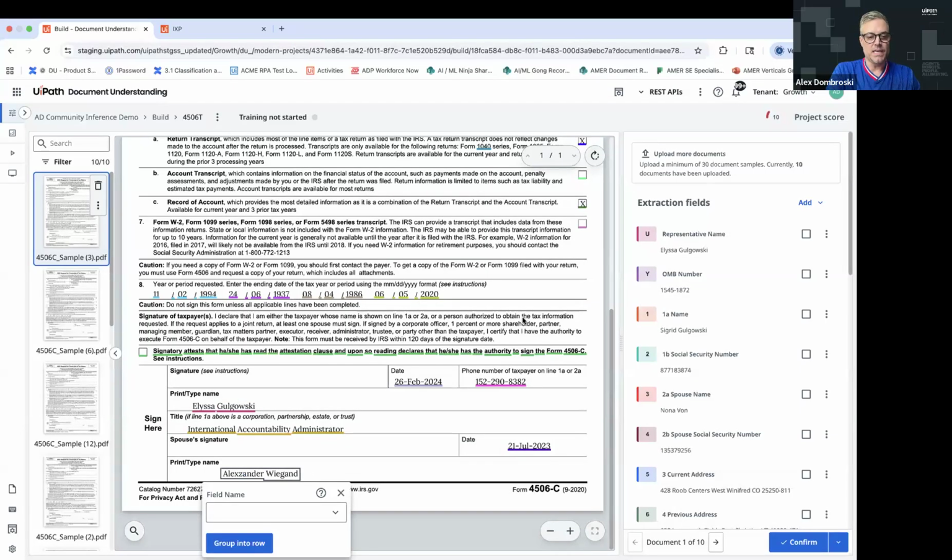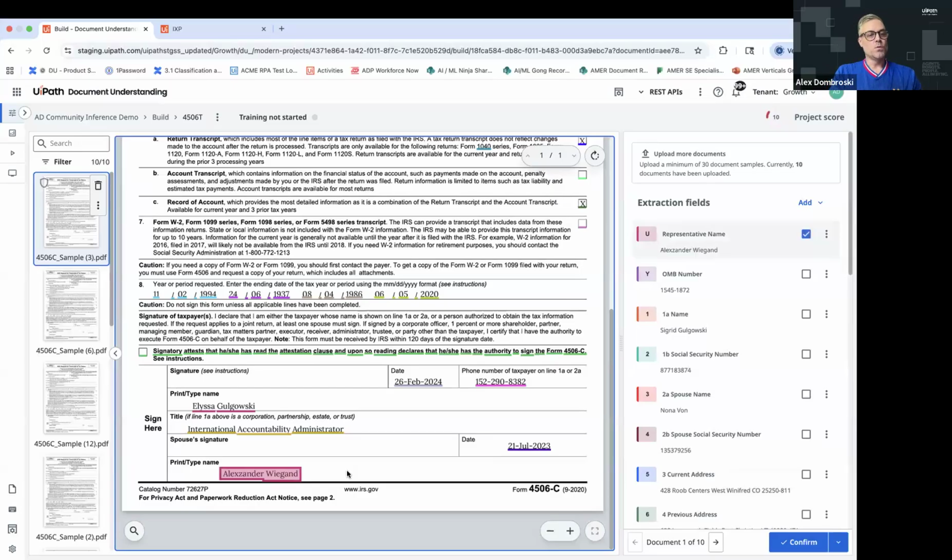But this is a really easy way. If you are creating custom documents, starting with out-of-the-box models and then making customizations to them to fit the needs of your business, this inference-led ability to predict the values that should be extracted is something that you can leverage.